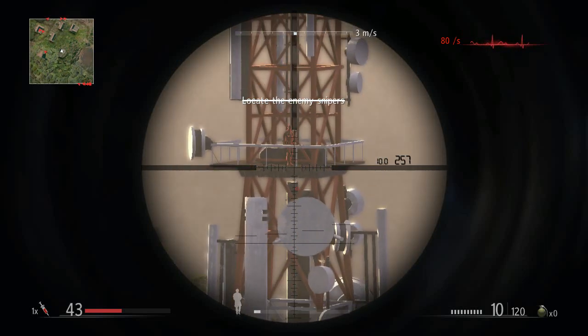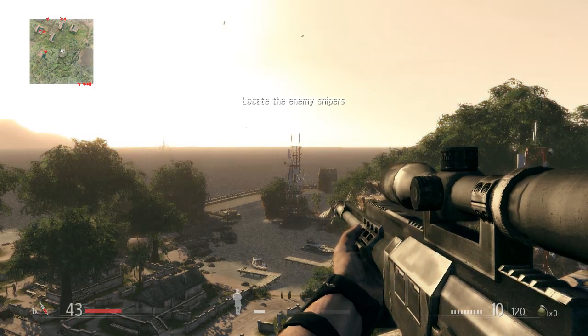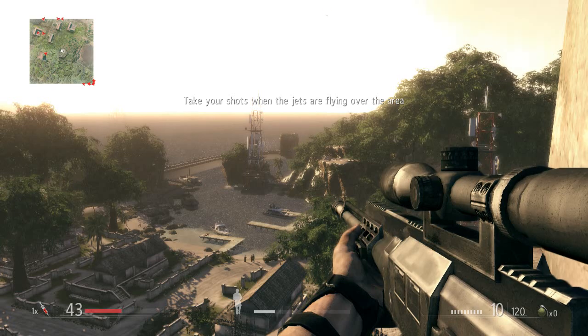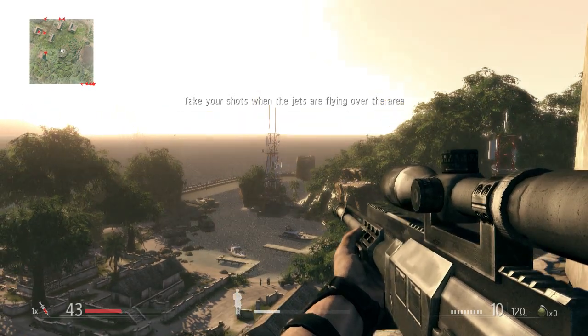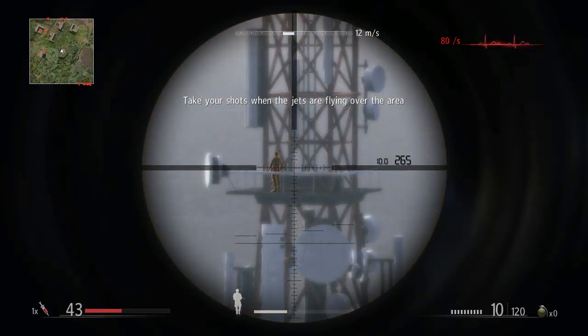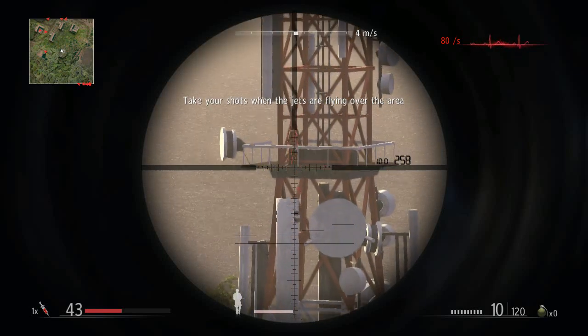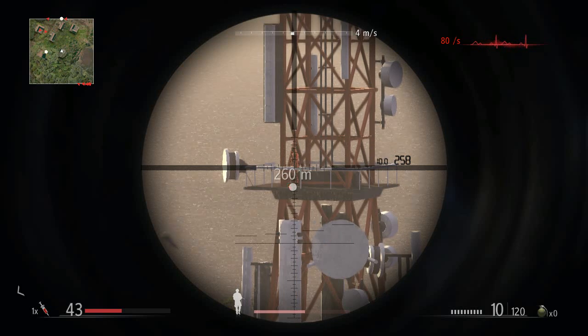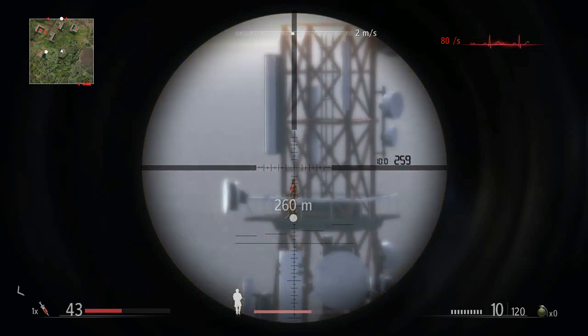Located the snipers, bring in the birds. Roger, jets have an ETA of 1 minute. You'll have up to 10 seconds to take out the targets. You're green, shoot now!